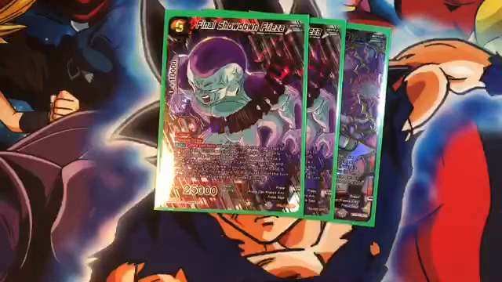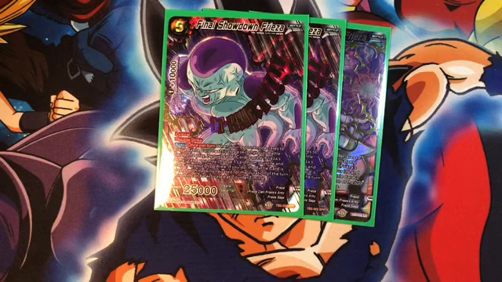So next up is our 5-drop Final Showdown Frieza. This guy is super good. He's a 25k beat stick, first of all. You also swap into him from the Frieza Storm of Blows, so another reason to run him. But he has critical, double strike, and auto once per turn.